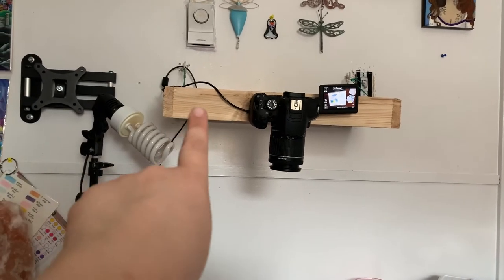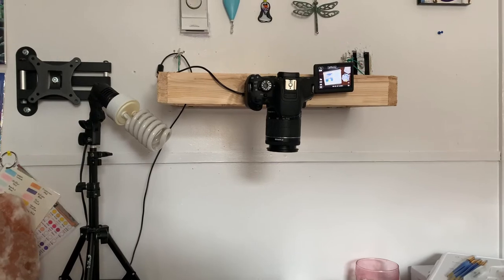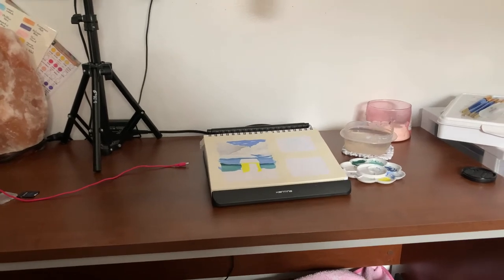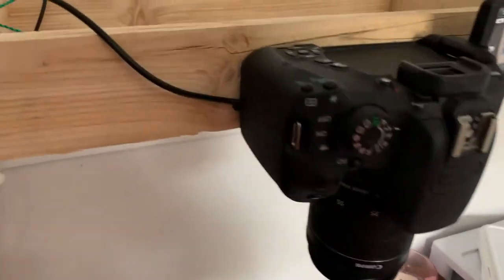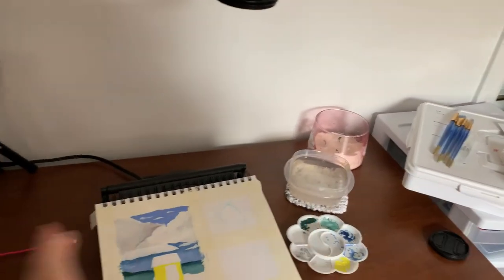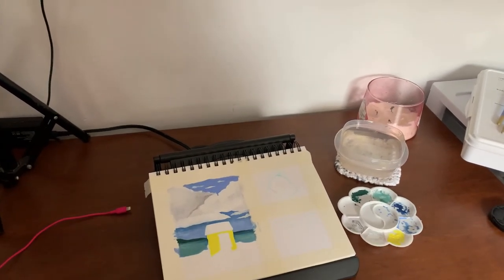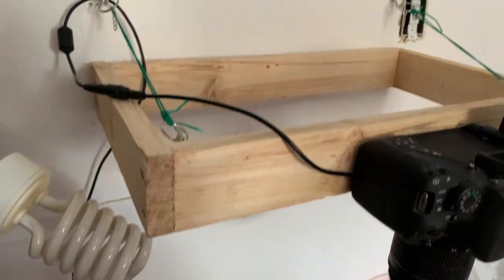But I am going to paint this white at some point in time. I'm just more interested in actually being able to use it at the moment because I want to get this done because the vlog is going up tomorrow and I want to try to finish it and show you guys what it looks like. But if you're interested at all, my other setup, if you can remember, used to have legs on the desk and it would kind of not allow me to do a whole lot. There's not a whole lot of room. So this is what we did.